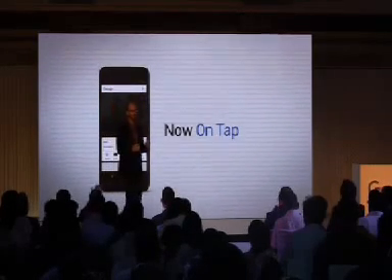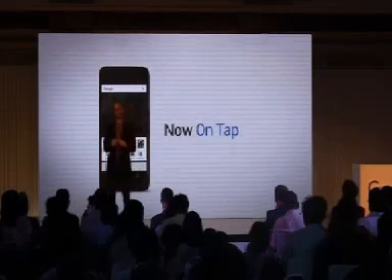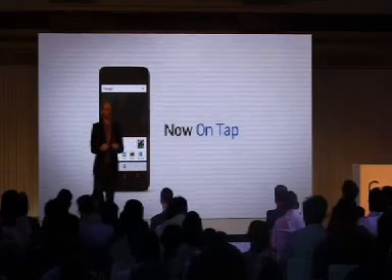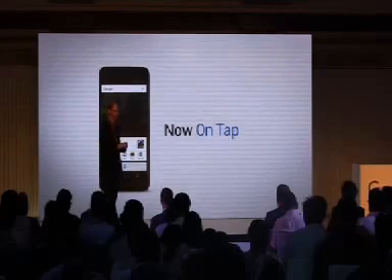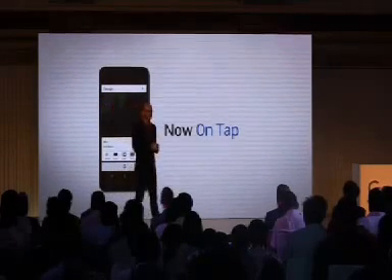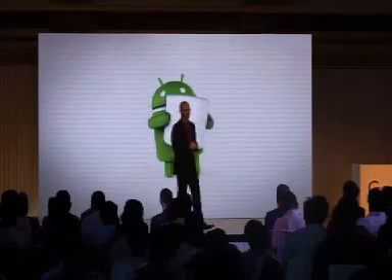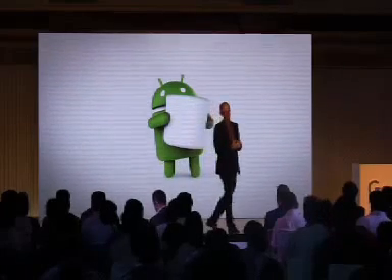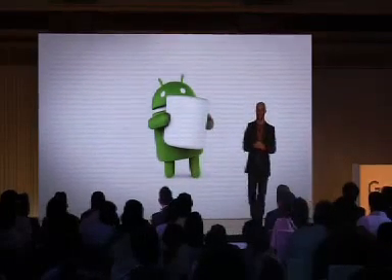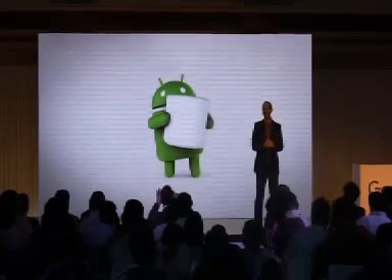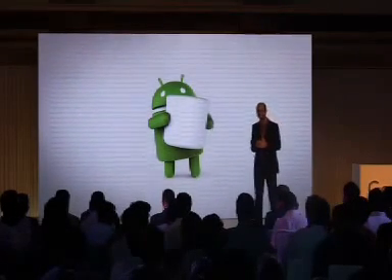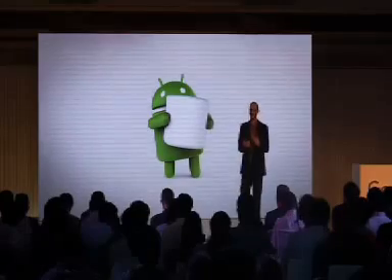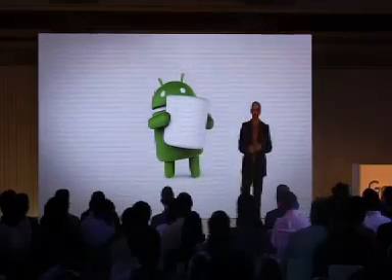Again, like many of Google's services, this is based on a machine learning system. It gets smarter, it gets better, it gets more relevant and contextual the more you use it. I'll finish off by talking about battery. So our engineering team has been hard at work optimizing battery life on Android for several years now. And with Marshmallow, we think we've made our biggest breakthroughs to date. We've made Android smarter about how it manages power with something called Doze Mode.